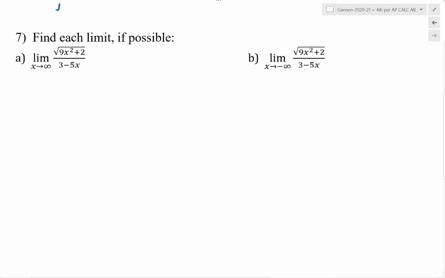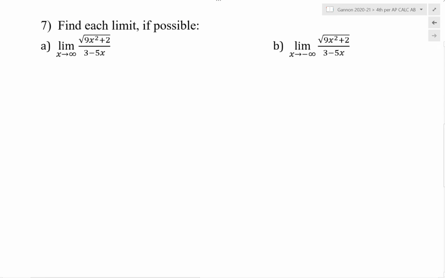All right. Example 7 here. This is another one of those, just like 5 on the front. When you see limits of square roots like this, you want to think if you can simplify it, rewrite it in a simpler form. And in this case, because it's a limit to infinity, we can think of this as the limit as x approaches infinity of the 9x squared is going to dominate the expression underneath. So the square root of 9x squared is the absolute value of 3x, and then 3 minus 5x. This is going to be dominated by the -5x.